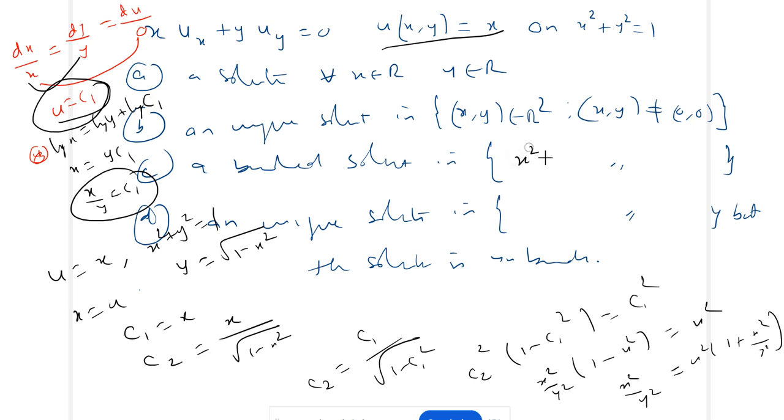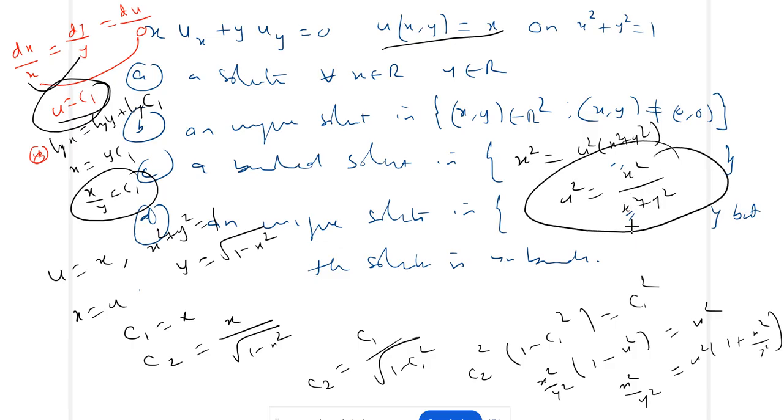x square equal to u square into x square plus y square. So the u square equal to x square by x square plus y square. This is the u square. From this u கண்டுபிடிச்சிங்கன்னா that is the x by root of y square plus x square வரும். Okay, from this what is the conclusion? This is the solution for this problem.